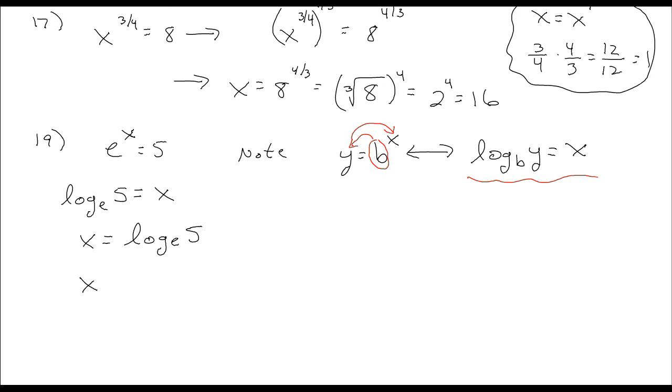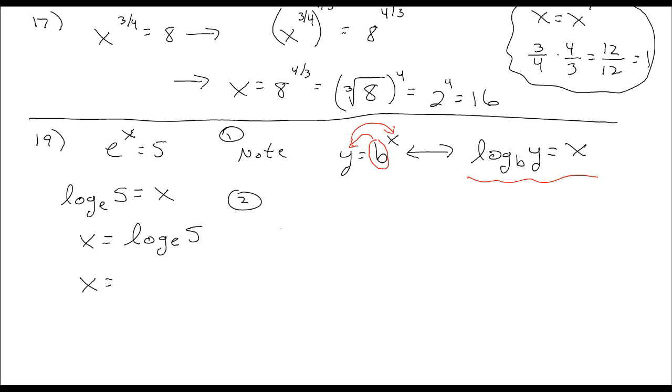Okay, and then to say log base e, there's another notation for that. It's called natural log, so ln. So instead of writing it as log base e, you should write it as natural log, or ln, of 5. And whatever that is, you can type that into the calculator, but if your teacher asks for an exact answer, you would just leave it like that. If you convert it to a decimal and round it, you're approximating the value, so it's no longer exact.